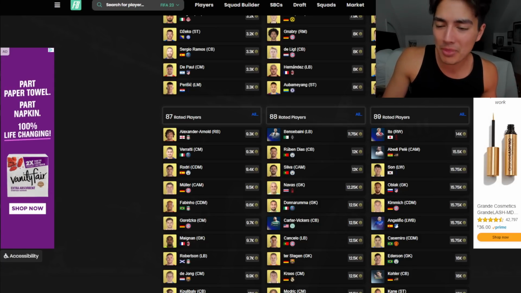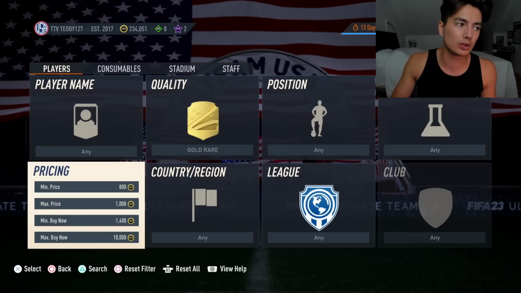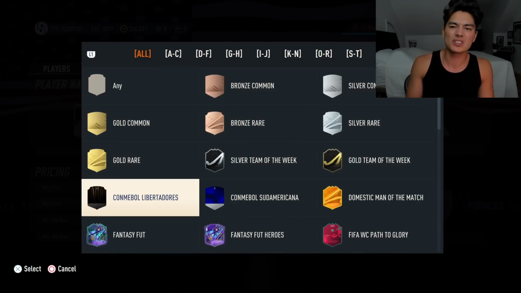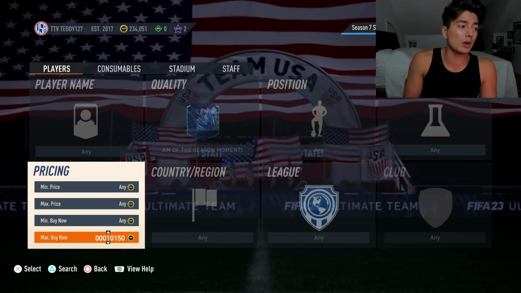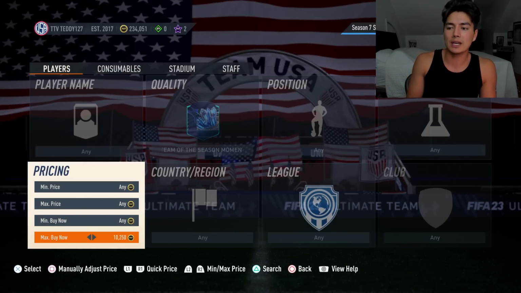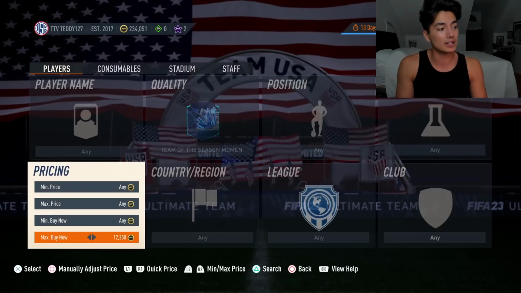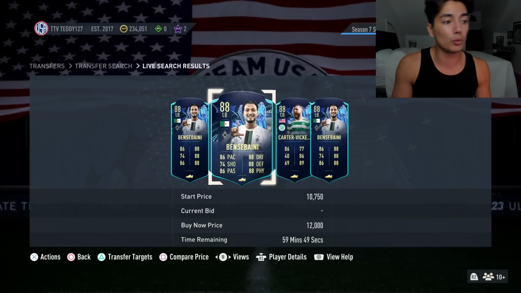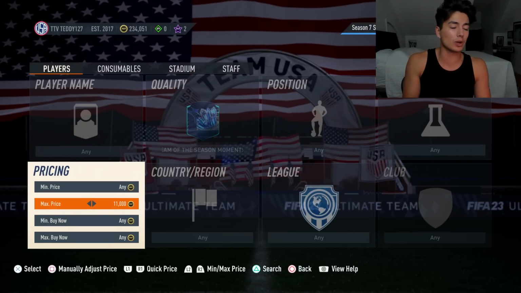88s as well. I really like the team of the season moments route if you wanted to go in early and have a safe route for your investment. Because when it comes to the team of the season moments, icon SBCs usually come out on Sunday. So maybe an icon SBC comes out on Sunday and we can just make a crap ton of coins. If there's the team of the season requirement, we are rich.